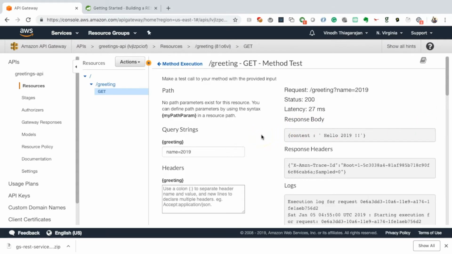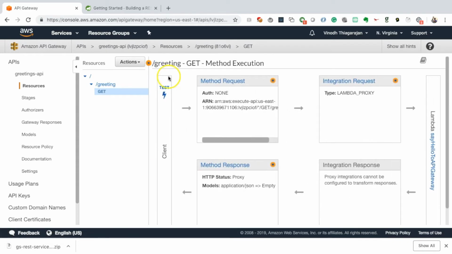And for now, what we have done is we created a resource named greeting, and we created a method of type GET verb, and we said that we are going to call a Lambda. You can see the map here. From the client, you're going to do a method request, and in the method request, the flow is going to do an integration request to a Lambda proxy.